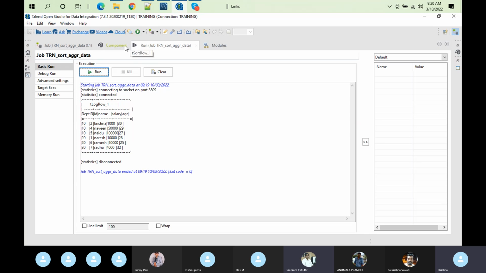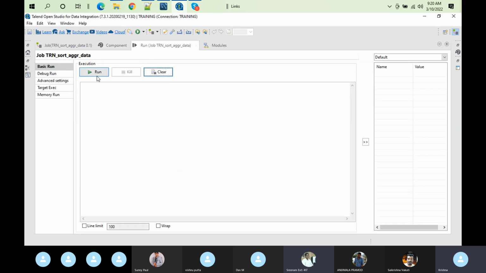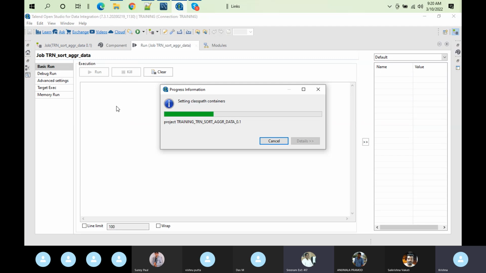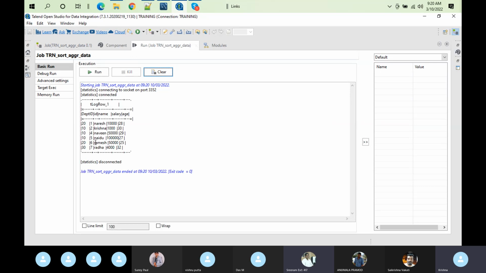So if you have a number of columns also, it will check only the first column which you have provided. If you want to sort on ID, you can just give ID and then do ascending. Multiple columns will not help. It will just sort on the first column which you pass in the sort row component. That only will be the sorted data. Multiple columns would cause confusion about which one to sort on, so it always goes by the first column you configured.